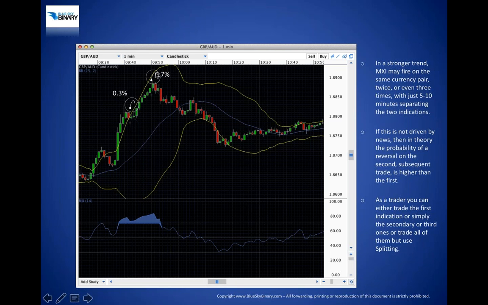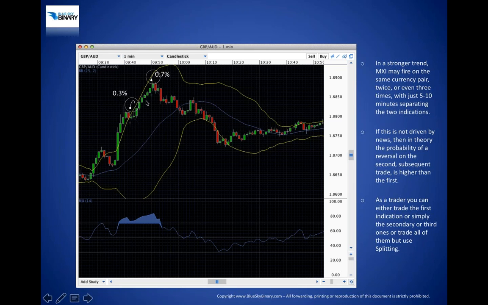Now, if you go long duration, in the sense that you're not trading turbos, you can trade turbos with MXIs, but we've said that it works anywhere from 5 to 30 minutes. Let's say you took this trade for a 20-minute expiry and this one for a 20-minute expiry. In this case, you would win the 0.3% trade as well and the 0.7%. Slightly later though, right? The second one has the same expiry, but it was taken a bit later. Net, you would be ITM on both these trades, and you just got a better average in price.